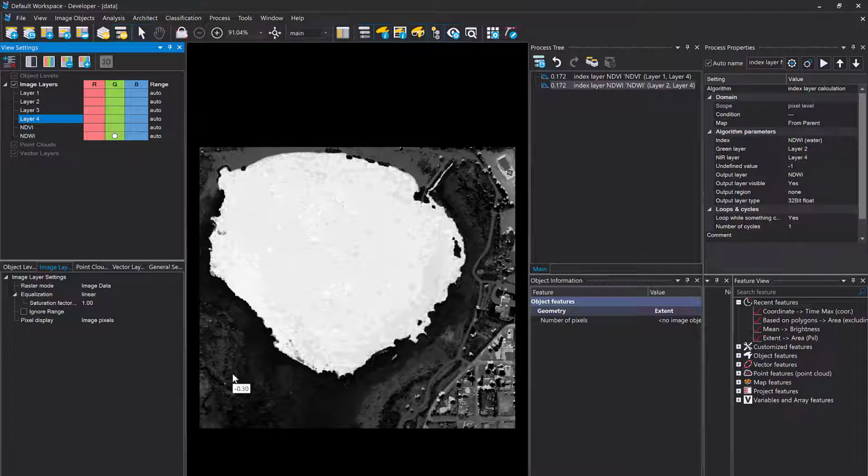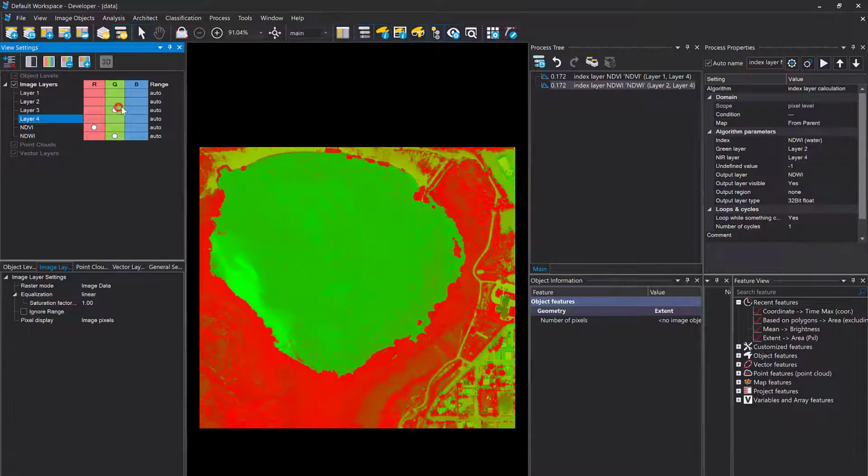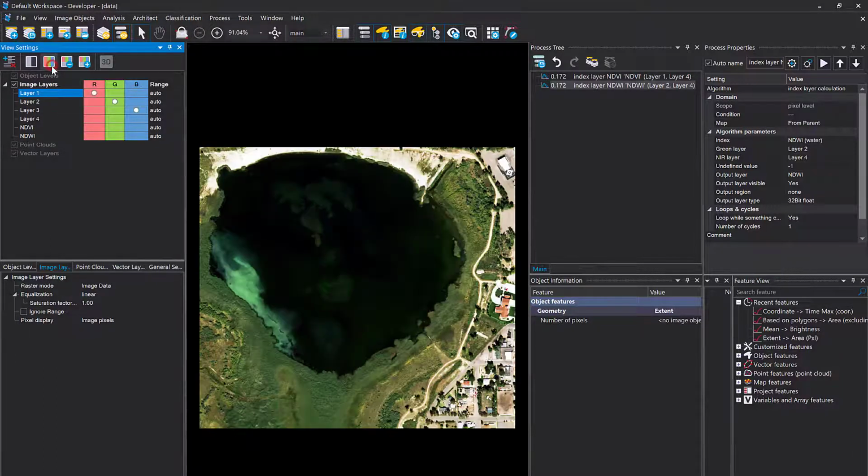High values for water, low values for non-water, or negative values, right? You also could rename the aliases here if you like, but I'm gonna keep it as this. Layer 1, again red, and then green, blue, and near infrared.